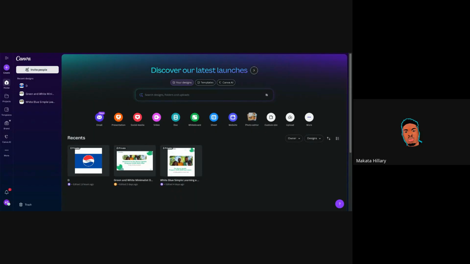So if you have created a Canva account, please kindly comment on the chat so that I know how many people are following. To create an account, you can simply click create account, then you can log in using your Google account, or you can use another email to create an account. If you are done with creating an account, kindly comment on the chat so that you can continue. This is 10 minutes after 8, so we are starting properly right now.